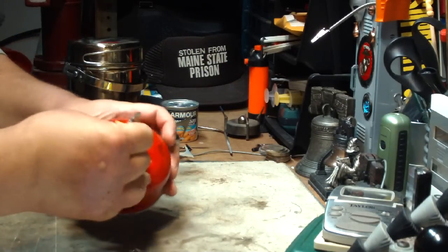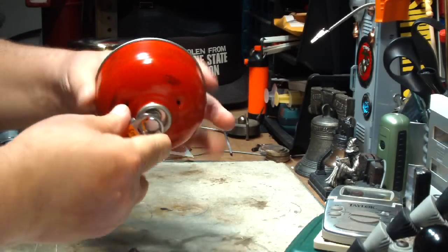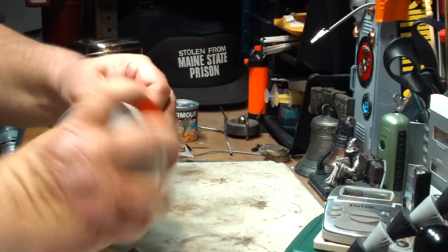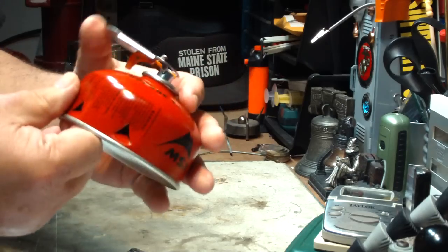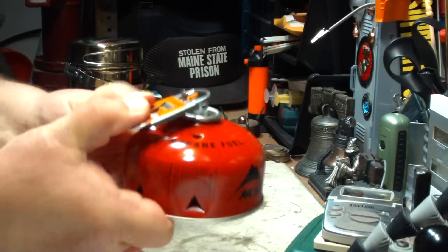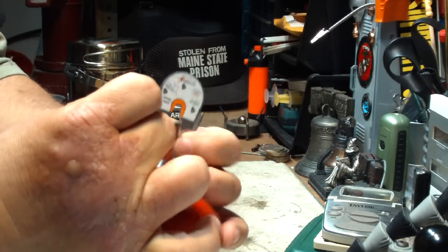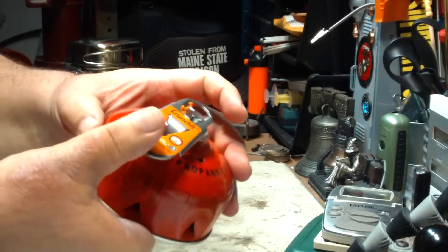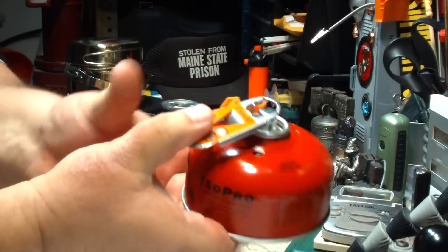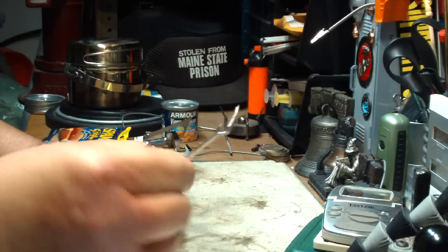Let me show you real quick how the Crunchit works. All you do is thread it on to the outlet valve here. I already have a hole there so I just move it a little to the side. There's a protective cover for the point — take that off. You just stick it there and it goes right in. Much easier than the side with the church key. Turn it a little bit and it just goes right in. This acts like a fulcrum up here — a bigger fulcrum than what you have on the small church key.